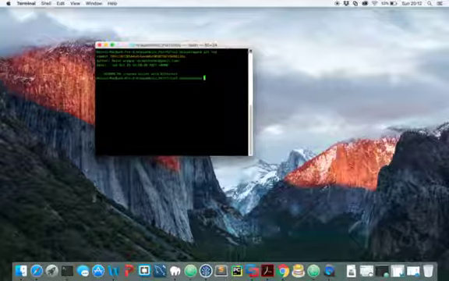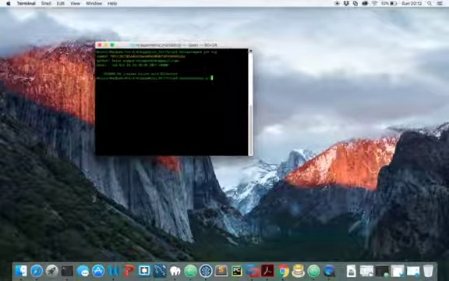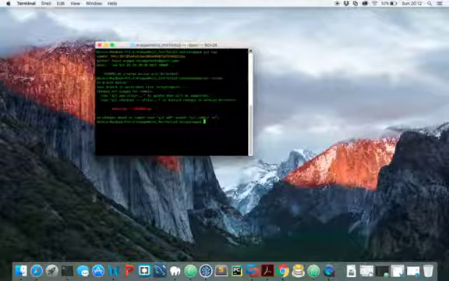Another command is called git status. This basically shows you all the documents that haven't been committed into your repository, which means that you made some modification to this document, readme.md. You save it, but you never pushed it into your repository.